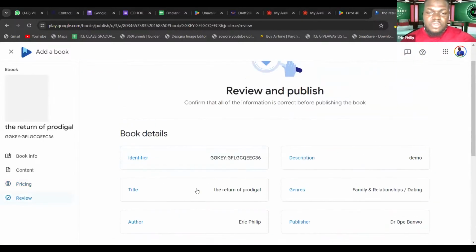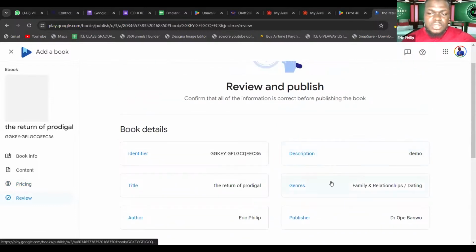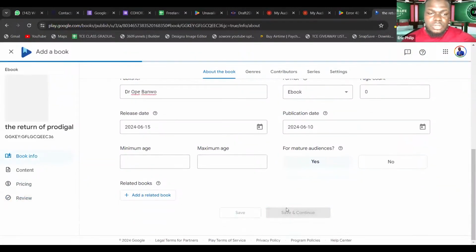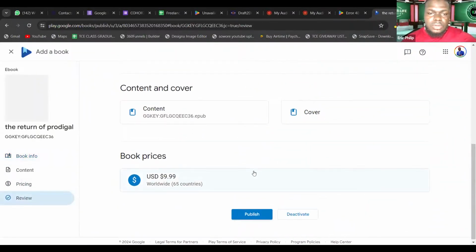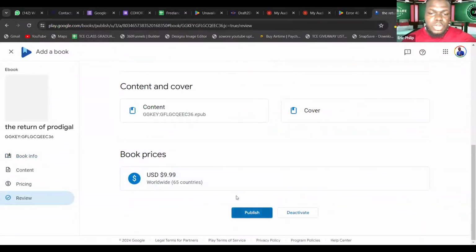Look at it right now. If you have any section that is not well filled, it will indicate, and you need to go over there to correct it before you proceed. If you want to correct, you click any of the sections, it will take you to the section to upload or fill in those details before you can proceed. So let's go over to our review section and review. All the details are good, it's looking good. Once you click on publish, it's going to publish. If you got to this point, give me a 3 on the chat. Give me a 3 on the chat.